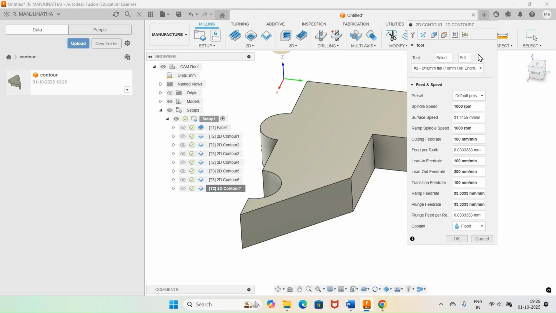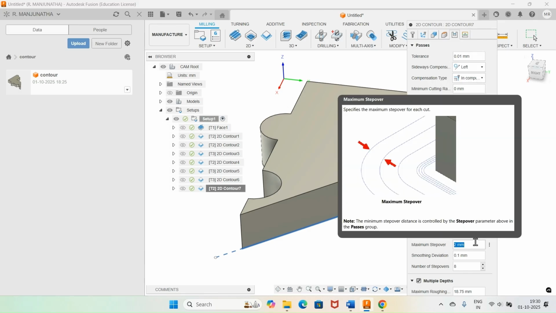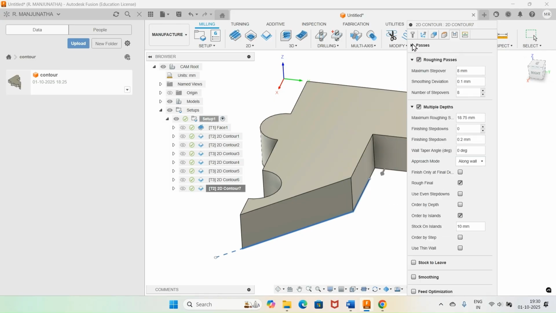What is the cutter diameter? 10 mm. Yes, and I will go for number of passes. The minimum step over I will take around 10 mm. Now I'm going to take around 8 and say OK.